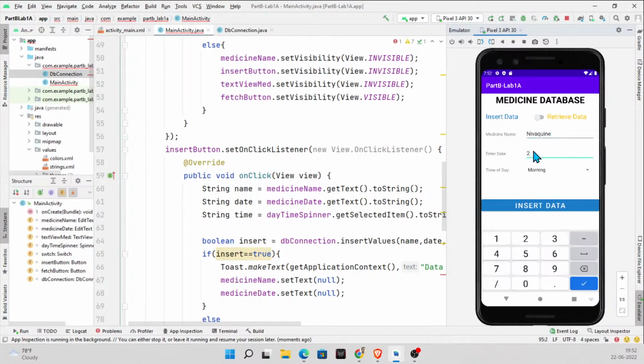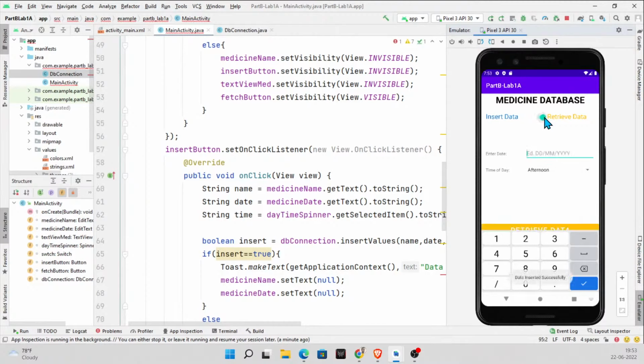Now, this is actually incomplete because I can insert data in the future. This is actually good because you might need a reminder tomorrow, right? So I want this to remind me that I need to take this tomorrow. So I inserted this. Fine.